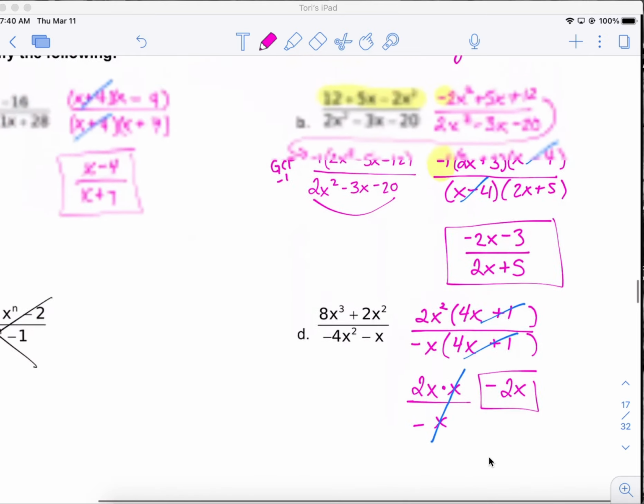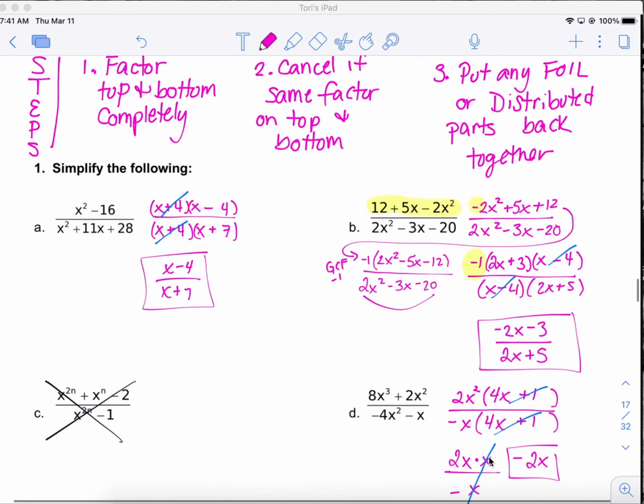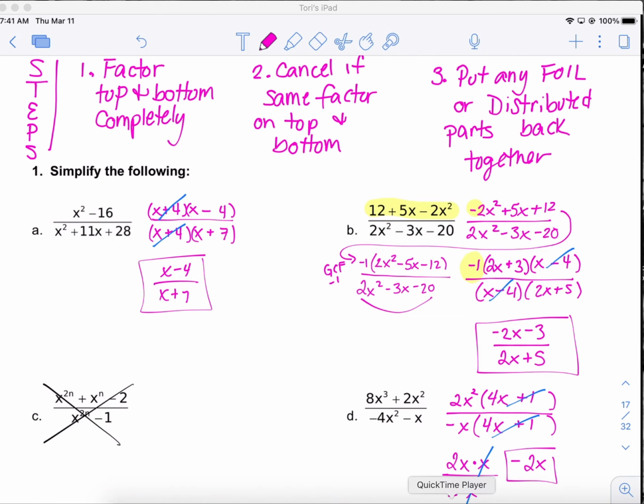Okay. All right, I'm going to zoom out. If you missed anything on the screen, feel free to go ahead and copy it. Otherwise, we are done with our simplified video.